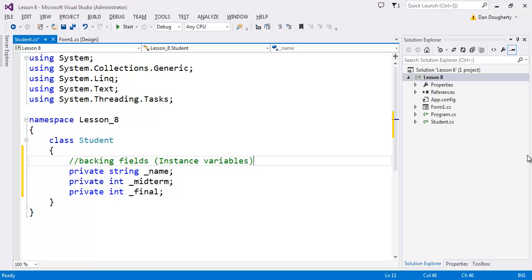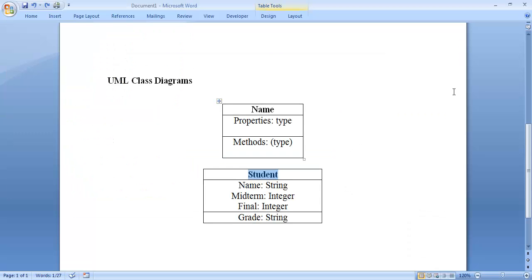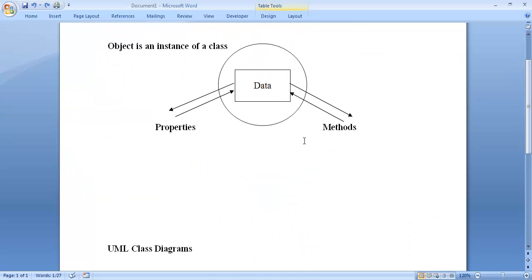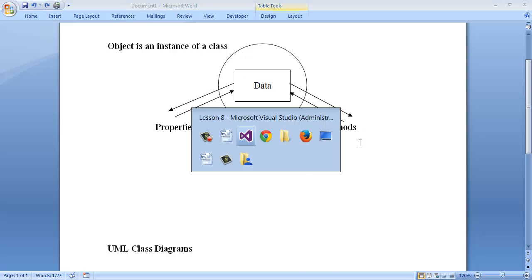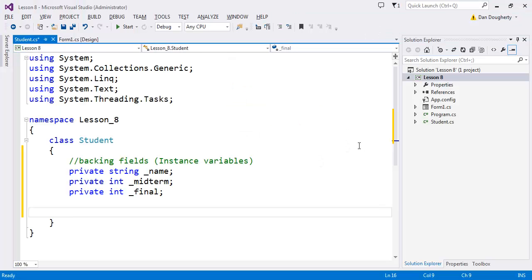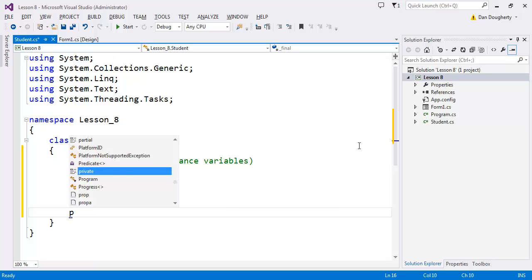Okay, so now that we have that, let's declare a property. Now, a property, remember, is our way of getting in between the outside world and our private data. So our properties and our methods are going to be public. I'm not saying that we can't have private properties and methods, but we're going to start out with public properties and methods all the time.